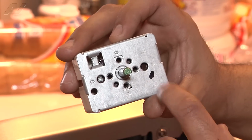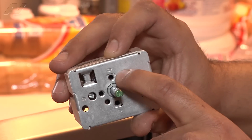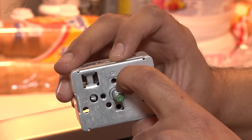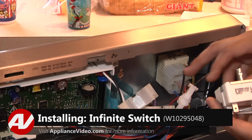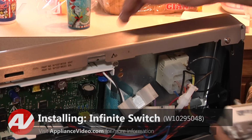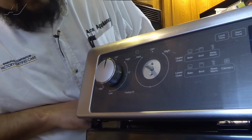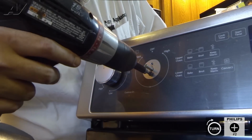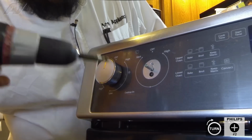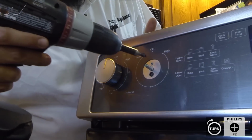Now pay attention when you pull the switch out to make sure what way it's going to go on. Now I pulled the switch out exactly like this. There was a D on the opening for a screw here. So when I go to return my new infinite switch, I want to make sure that the D is facing up. Now we're ready to install the new infinite switch. To do so, we're going to line up the shaft with the opening in the center here, feed it through, and then we're going to go ahead and resecure the infinite switch with the 2 number 2 Phillips style screws we removed earlier. There's one. And here's the second one.